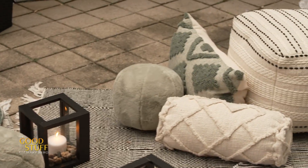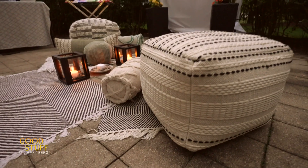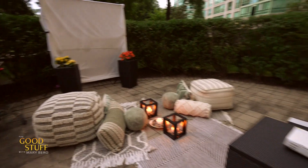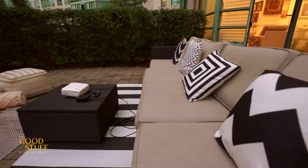So I took my mom to HomeSense, where we found pillows and poofs and rugs. We broke the seating up into two different areas — one area on the ground if you want to get up close and personal, and then of course a comfy couch if you don't want to be on the ground.